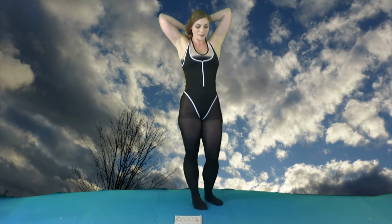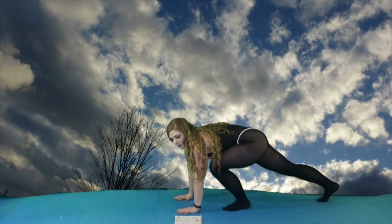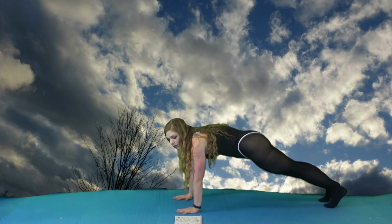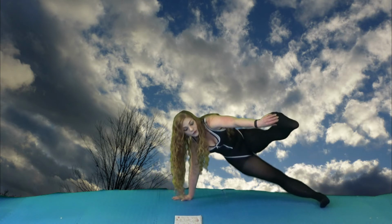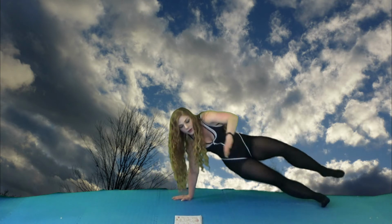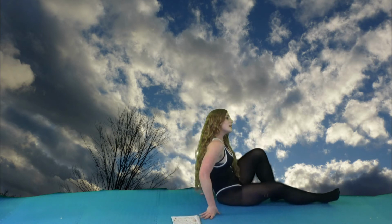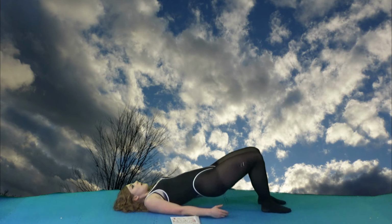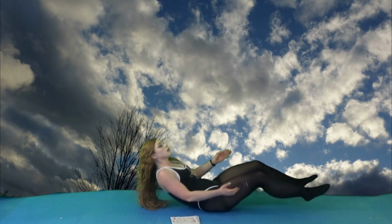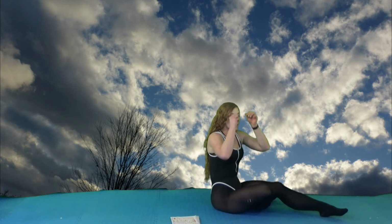Now we're on to our last part, our core strength segment. So we're gonna travel to the floor. And the first thing we have is a plank. After a brief pause here, you're gonna come to the side and you're gonna grab your foot for a side plank. Then you're gonna completely come back for a boat. Place your feet down, hip lift. That is one. And again, you'll have to alternate your sides. And we're going to alternate for a total of 6. Let's begin.